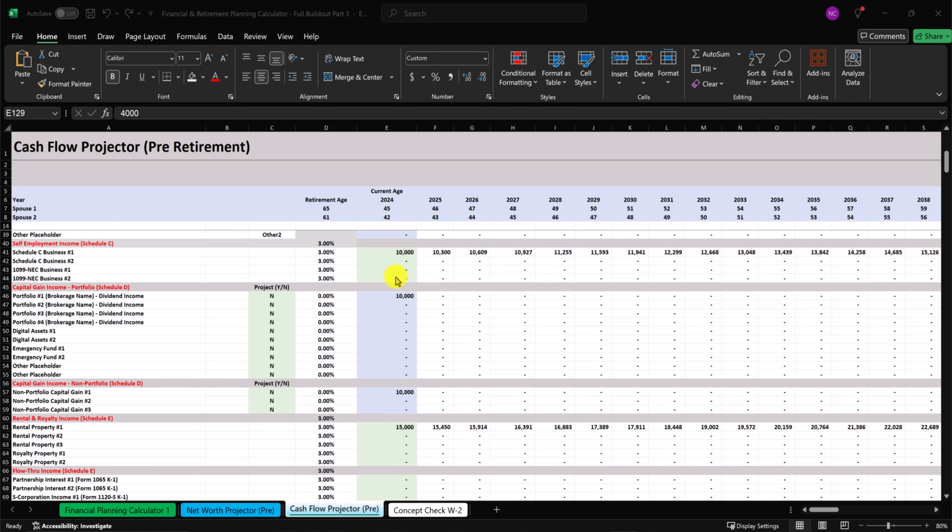For example, if you only sell securities once in a while, perhaps not even every year, like you hold positions for long periods of time and your selling is somewhat sporadic, then it is likely you may not want to project capital gain into the future, and instead you will just deal with capital gain in the year when it occurs, and you will not make any projections about what's going to happen going forward.